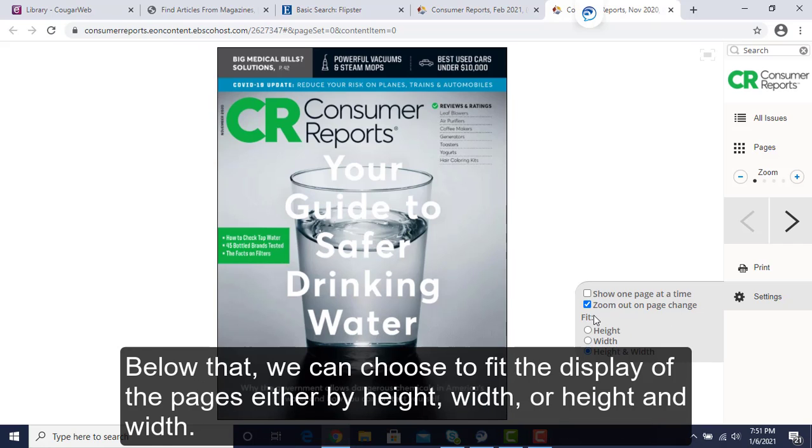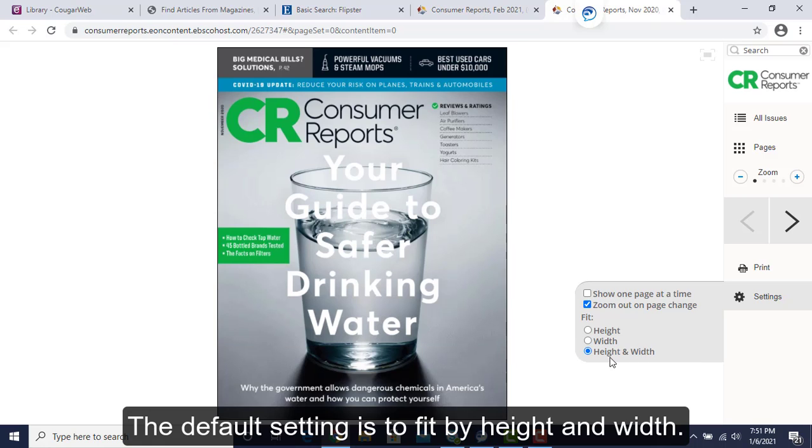Below that, we can choose to fit the display of the pages either by height, width, or height and width. The default setting is to fit by height and width.